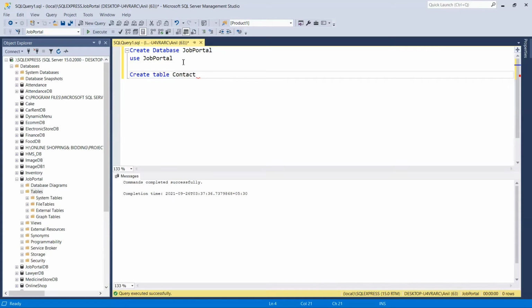Now we'll give the column names. The first one we'll give is contact ID.